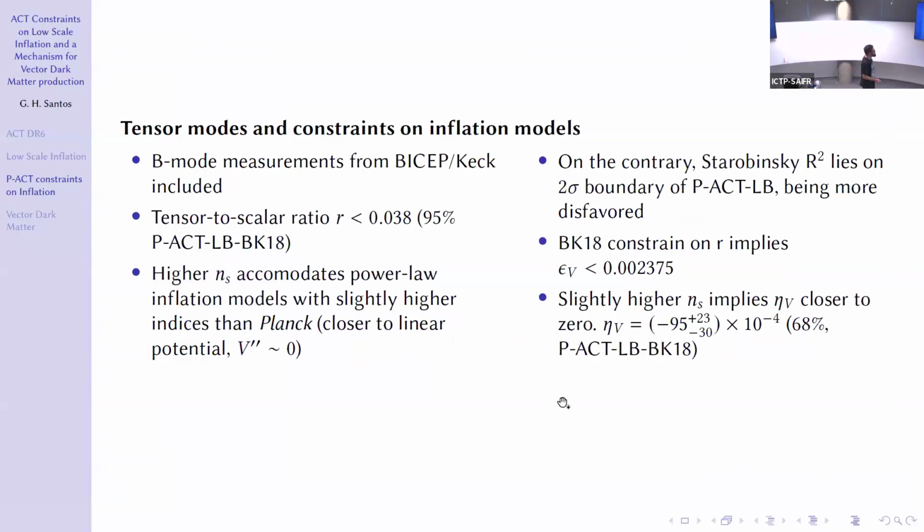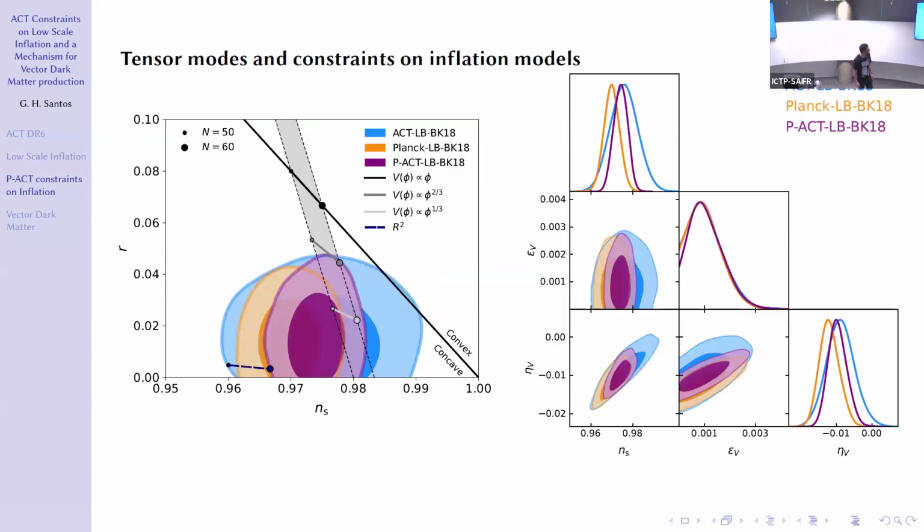And so we have some constraints from 2 epsilon_b, which again must be very, very small, as we already expected. And the higher value of n_s is going to imply that eta_b needs to be closer to 0. So n_s is closer to 1 and eta_b must be closer to 0. And these are the results we were already discussing. Again, Planck data is in yellow, and we're most interested in the purple region, which is a combination of Planck, ACT, and DESI. So for Starobinsky, we need to keep it in mind.